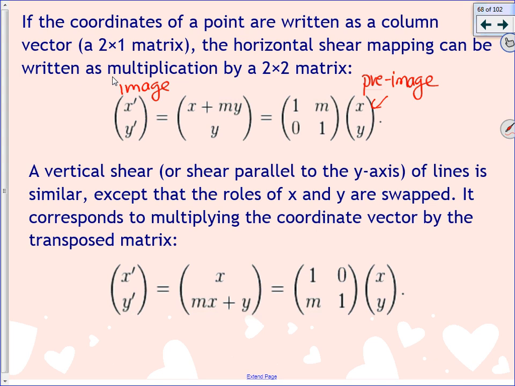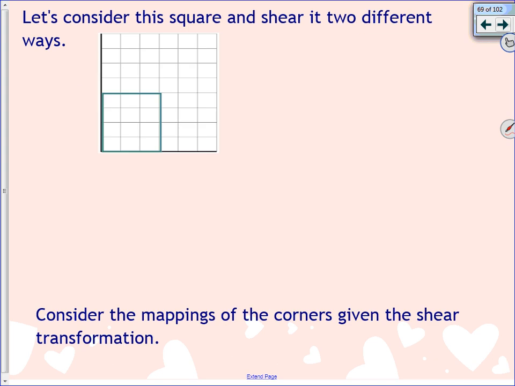They're just using that instead of the brackets. Okay, so let's take the square and let's shear. You can shear these position vectors individually, or you can shear them all at once. The square is defined by 4 different position vectors because it has 4 different vertices.